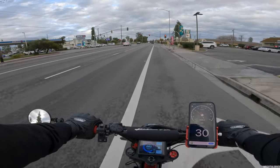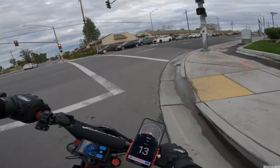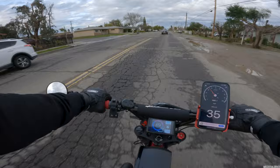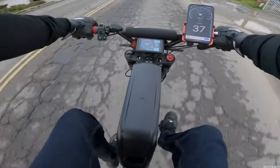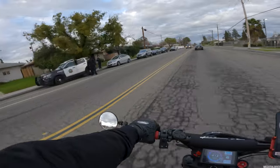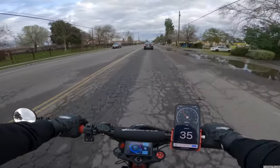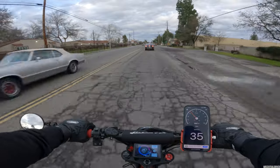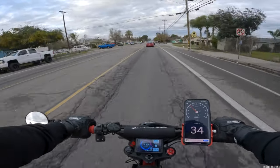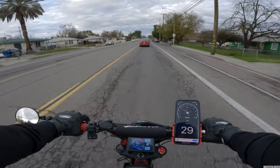Why do I keep getting all these red lights? I'm going to make a right-hand turn because I don't want to be sitting at this light. I see more cops up ahead. Should I pedal past them? There's a bunch of cops — I'm doing 40, actually going faster than that. They didn't do anything; I don't think they even looked at me. They're all busy dealing with someone — putting someone in the back of a car. We're just pretty much in the road, staying with traffic, going technically faster than traffic.